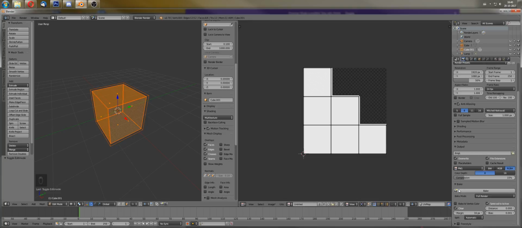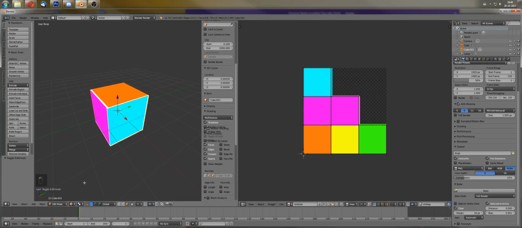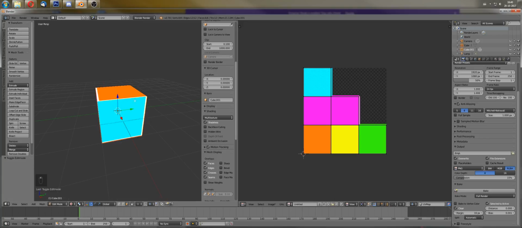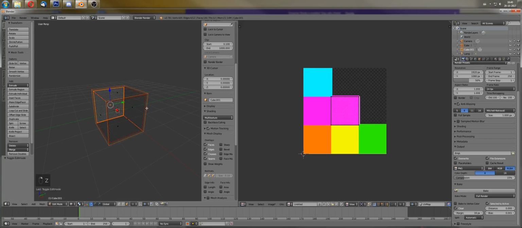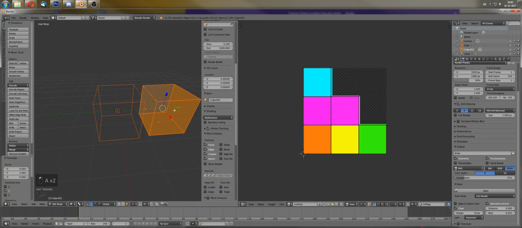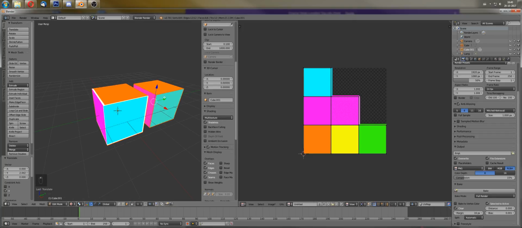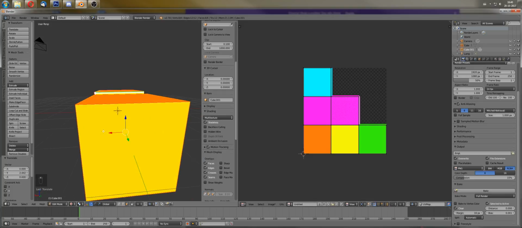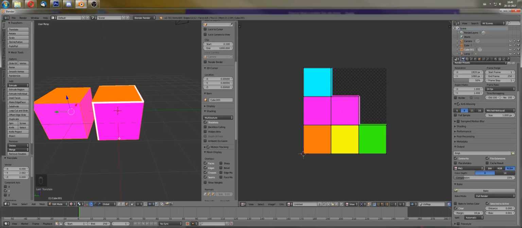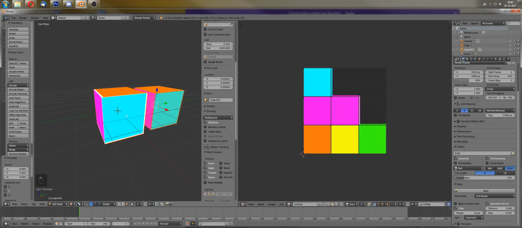So if we press bake right now, click, there we go, the colors. So we can check, if we go to texture, whether everything baked correctly. So we'll grab the cube, we'll move it out, we'll go into texture, and we can see that the blue on this side, the magenta on this side, orange on the top, green on the bottom, yellow on the other side, and magenta on this side are all baked correctly from this cube to this cube.